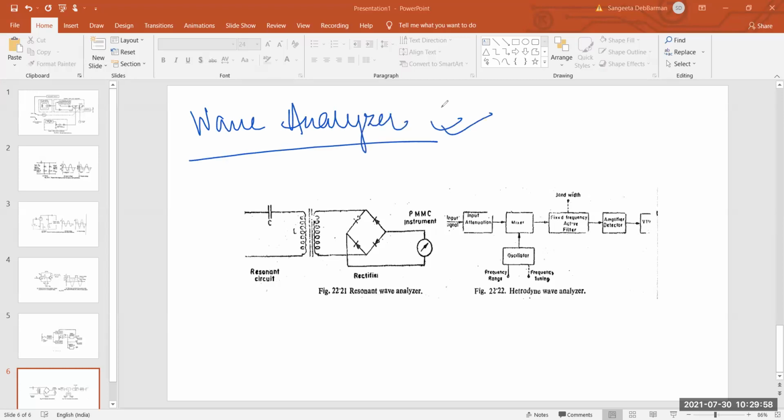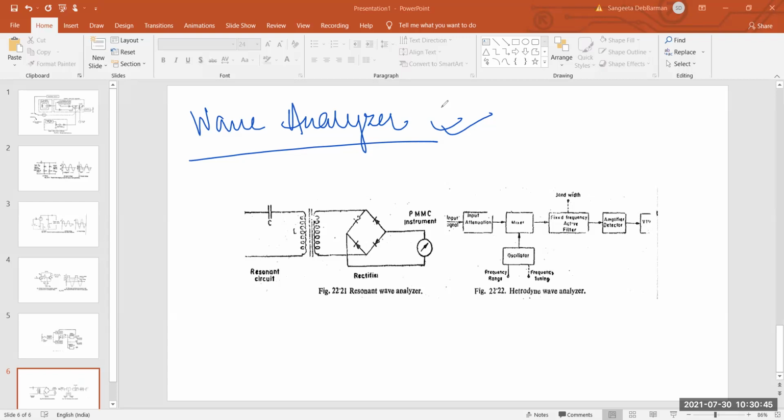So see, wave analyzer is an instrument which is designed to measure relative amplitudes of single frequency components in a complex waveform. Basically, the instrument acts as a frequency selective voltmeter, which is tuned to the frequency of one signal while rejecting other components. The desired frequency which is selected is calibrated using this instrument, and the amplitude is indicated either by a suitable voltmeter or CRO. There are two types: resonant wave analyzer and heterodyne wave analyzer. This we will discuss in the next class.